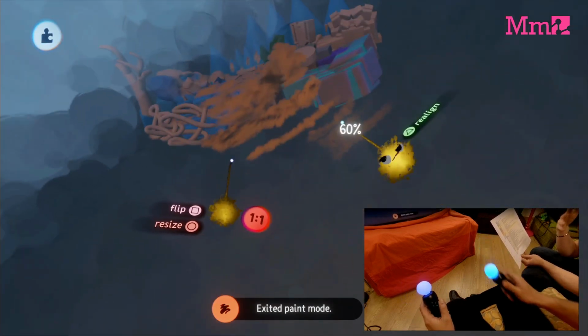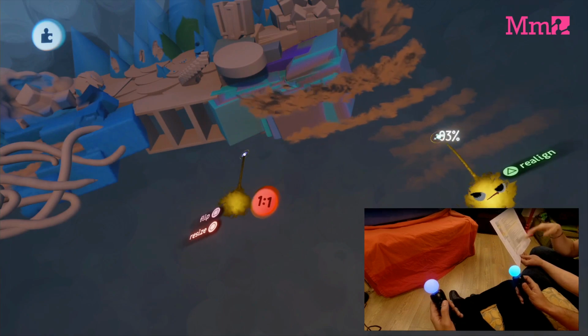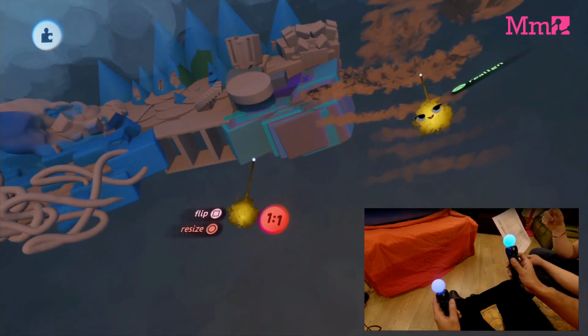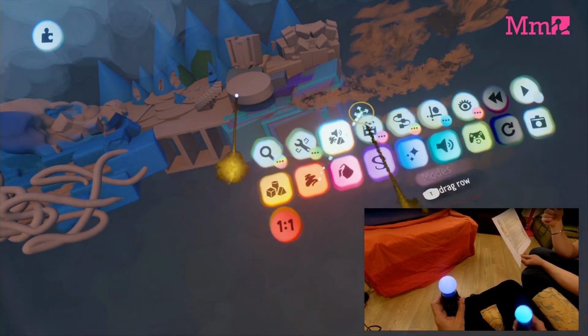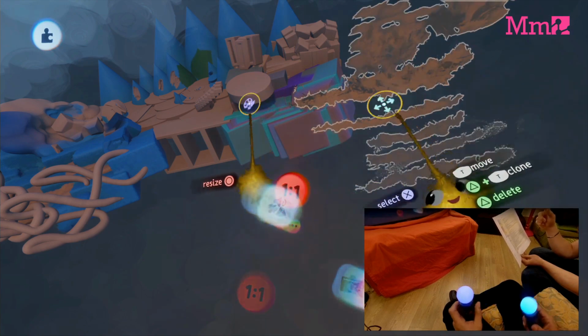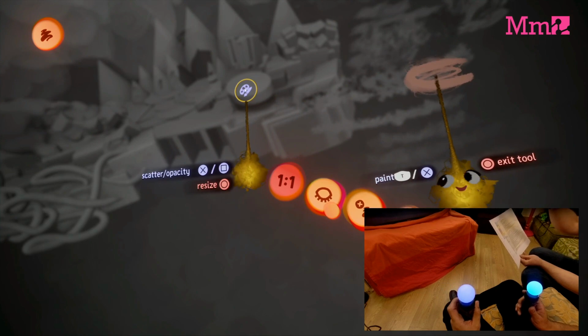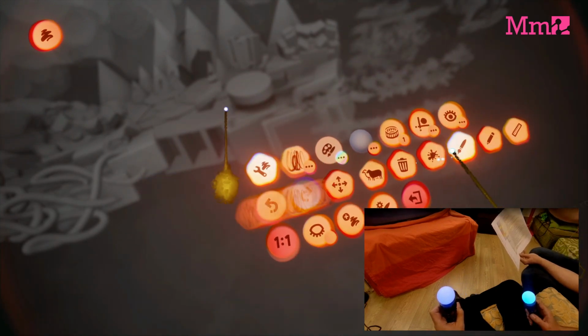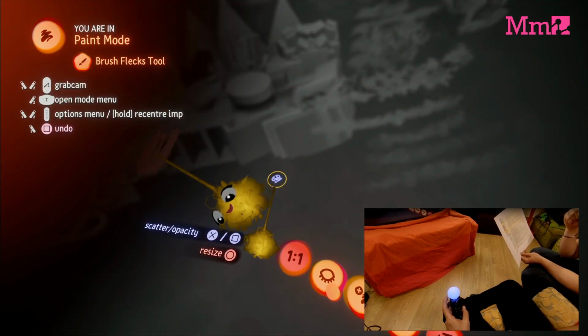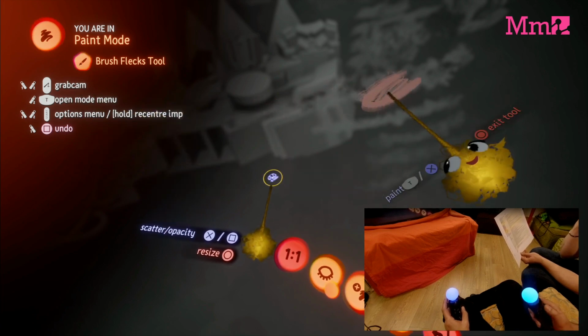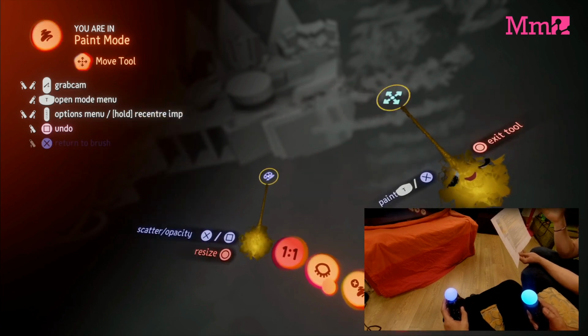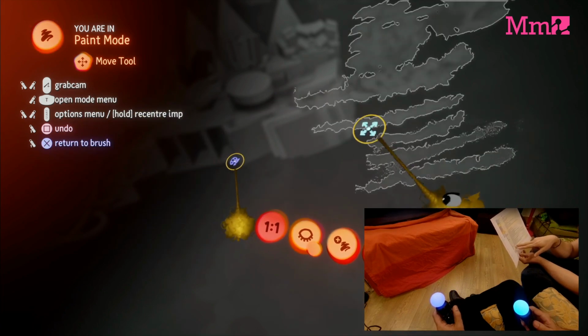So play around with these different button combinations. They're all context sensitive depending on what tool you're using. You can use the imp tooltips to help you. They will show you around your imps. Depending on what tool you're holding, it will tell you a lot of the buttons that you can press. You can also click on the top left corner on the icon for the mode you're in, and it will give you some useful things there, which are for the move controls if you're using those.